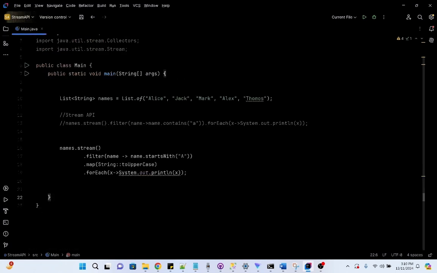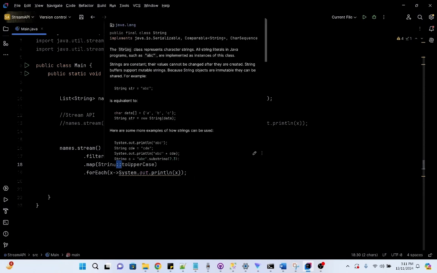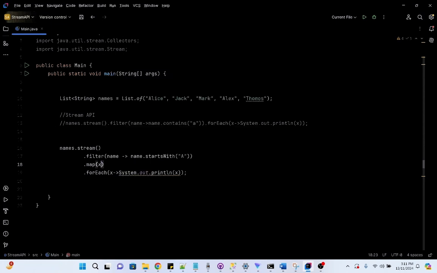You may see that we have used double colon here. Just to explain, these are method reference operators. Method reference operator allows you to call a method of a class by using the class name instead of creating its object. Without method reference operator, we may have to write our code something like this. Run it. You see, output is same. So it's a concise and short way to call the method.